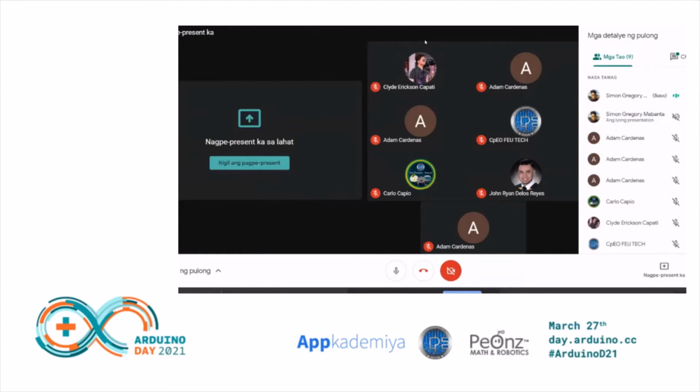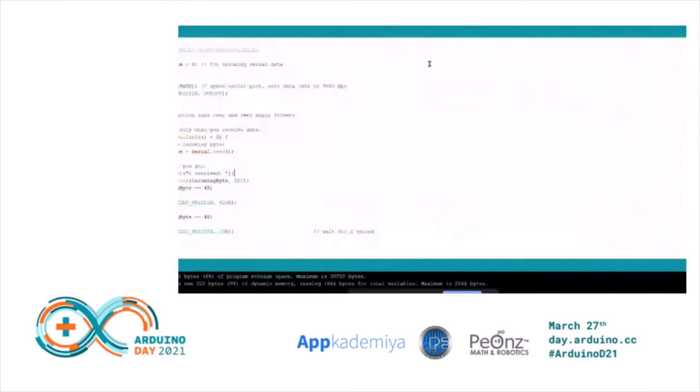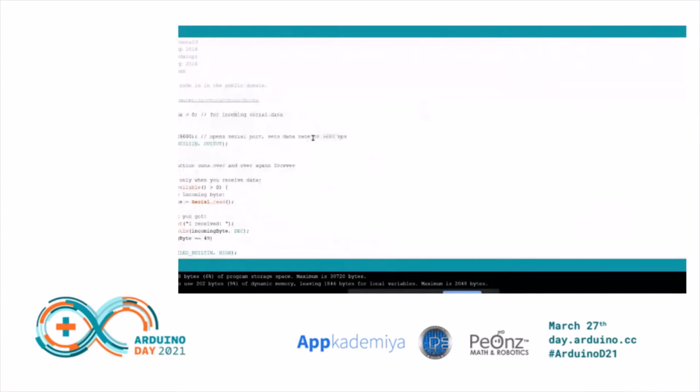Alright, so we'll be speaking in Tagalog because explaining Arduino can be quite complicated in English, and I understand that we are not really that adapted in English naman. Especially me, you know, magaling sa English. So, we walk you through the code. In this part right here, what we just did is open a serial begin. We set the port to 9600. It's basically opening a serial, a protocol setup. Lagi mo siya kailangan ilagay dyan para mag-open serial.